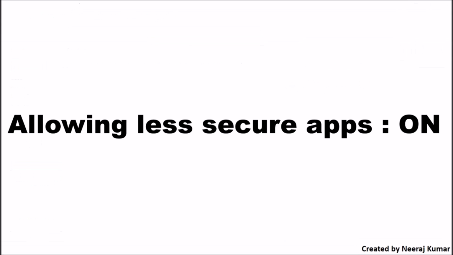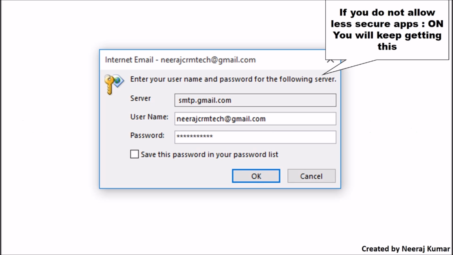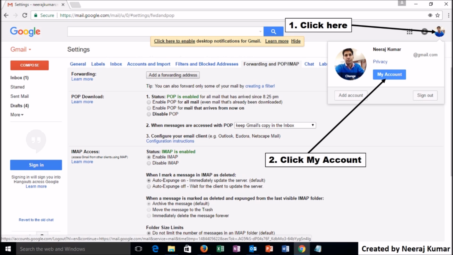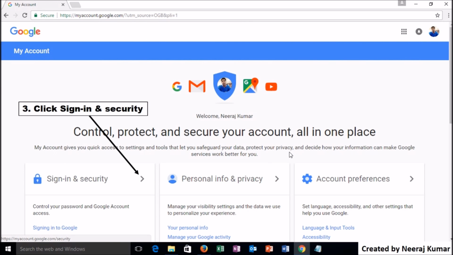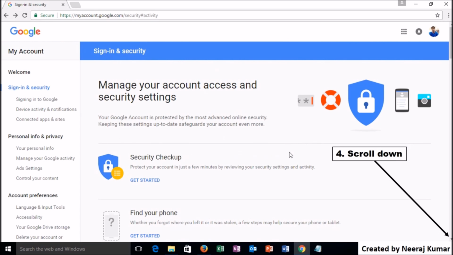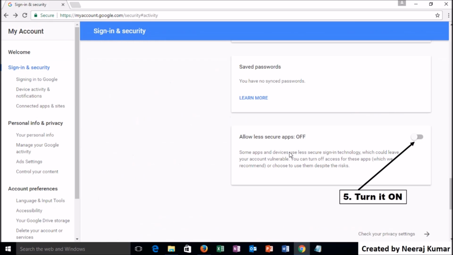Next, we need to allow less secure apps on. If I do not allow this, I'll keep receiving a pop-up like this while configuring Gmail in Outlook. So for that, click here and then click My Account, go to Sign In and Security, scroll down and turn this option on.